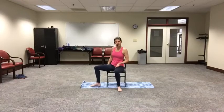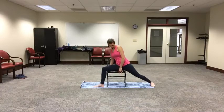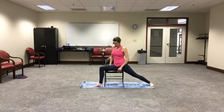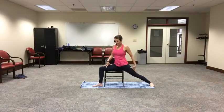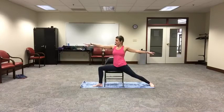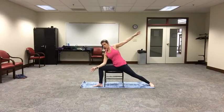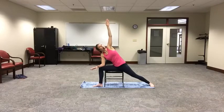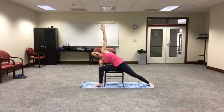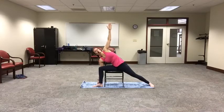Bring your feet back together. Next posture — take your left foot and bring it to the outside of the chair on the mat. Slide so you're on your left glute and take your right foot back so it's on the mat. You want to have your inner thigh cleared from the chair, so reposition yourself as needed. Ideally you could stand up from that position. Arms go one front, one back — this is our warrior two position seated. Keep the chest open, pull that right shoulder back. We're going to come right into side angle — drop that left elbow to the left thigh and reach the right arm straight up to the sky. Option two would be to bring your left hand down to the floor to the outside of your left ankle. Remembering that if you have to hold your breath, it's too deep.